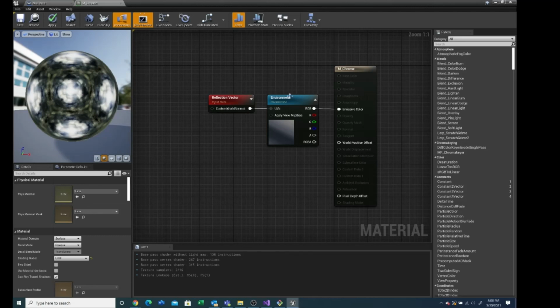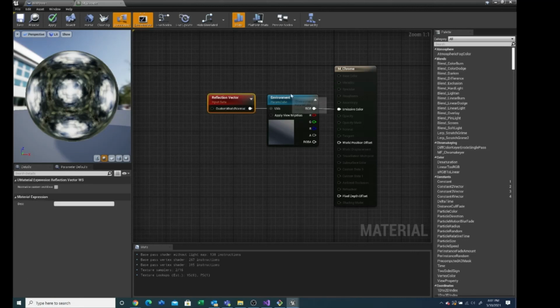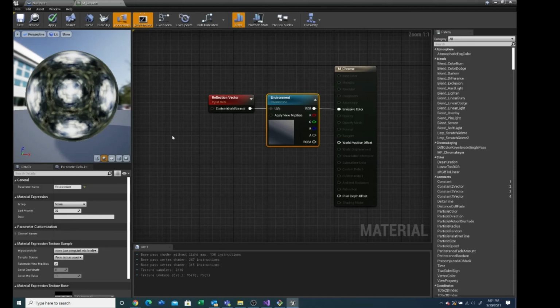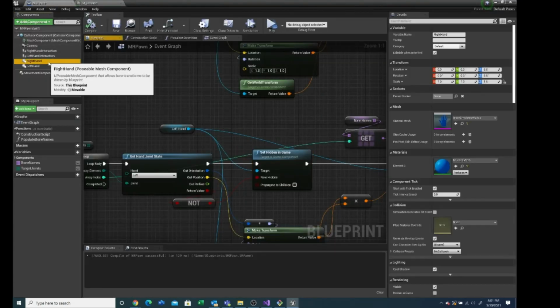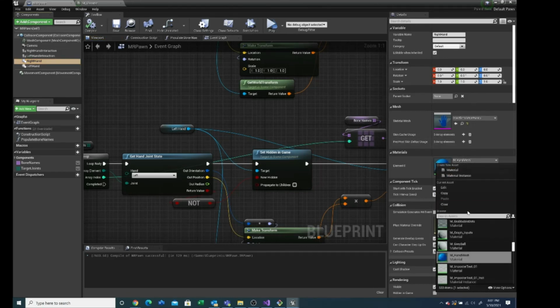And here's an example of a simple shader that just looks up into a cube map. So we already have the reflection vector available to us, and I'm just looking up into one of the engine's default cube maps. So let's apply that to our hands and see how it looks.